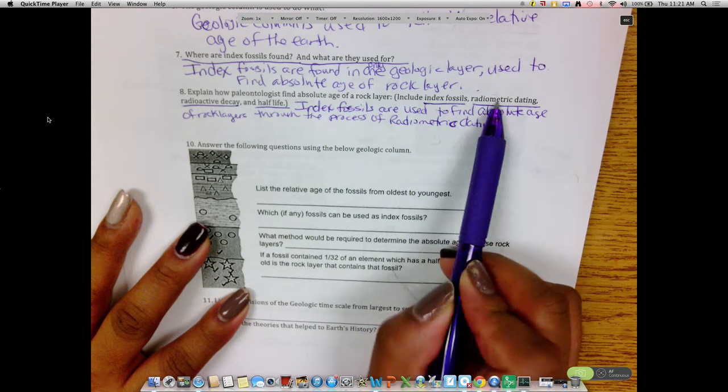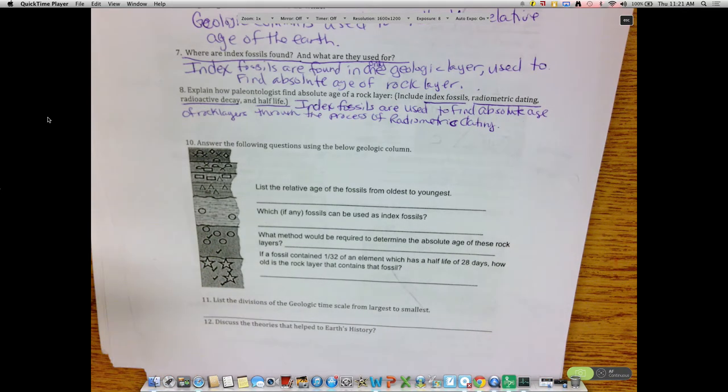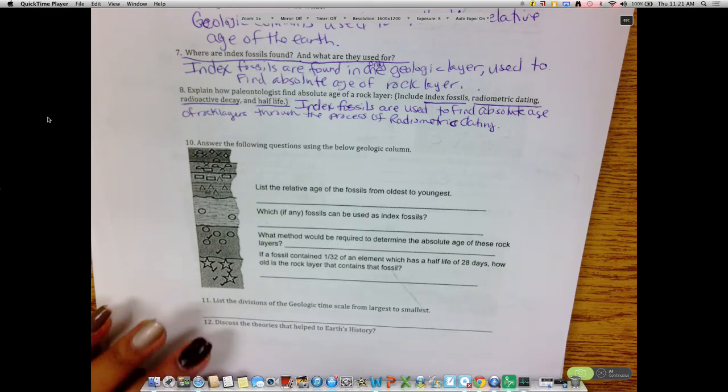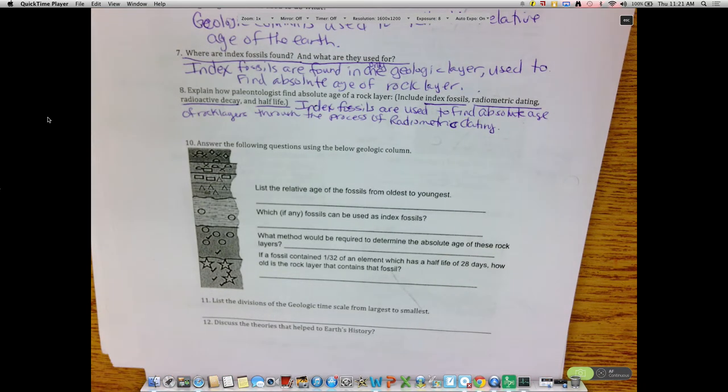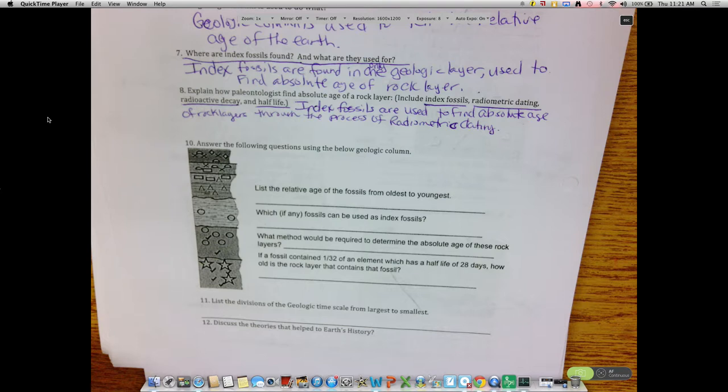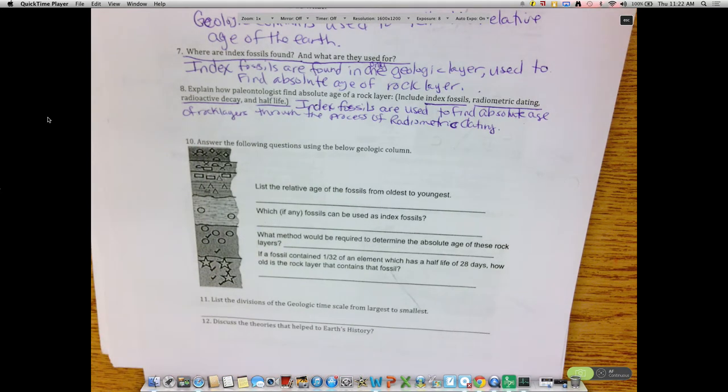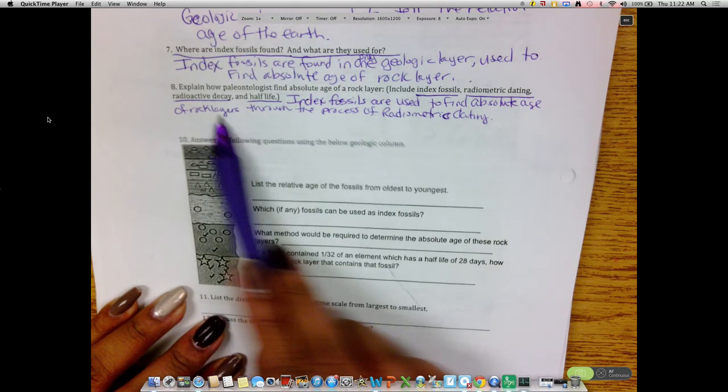Have we fulfilled two of our words? Yeah. Now all of those demonstrations that we did help us to fulfill the next two words. So we do it through the process of radiometric dating, which allows us to do what? Yeah, but how do we do that now? Ray, help us out. Yeah, okay. Thank you. We got to finish this explanation and add in radioactive decay and half-life. The radioactive decay is used to determine actual age and is measured. Okay, so how can we fit that with this sentence that we already started?